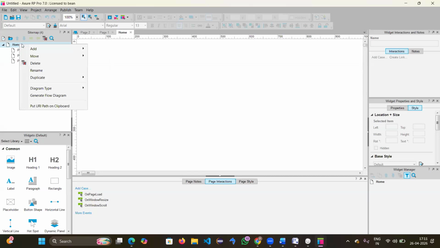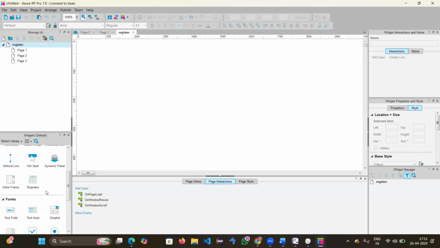Double tap on it, you can add a page after this, or else you can rename it also. I'll just rename it as register. So in the register page, first we'll create a register page.